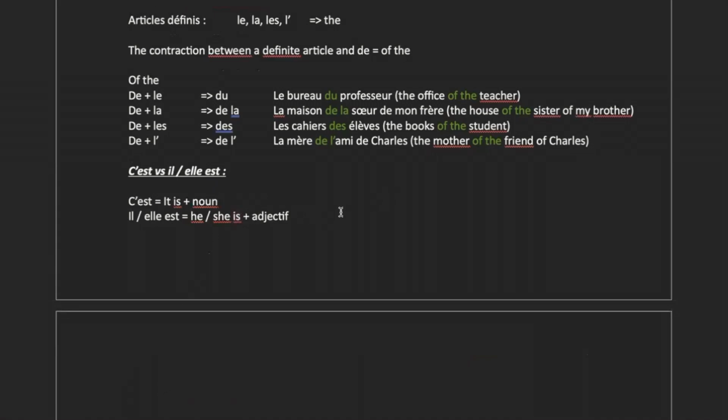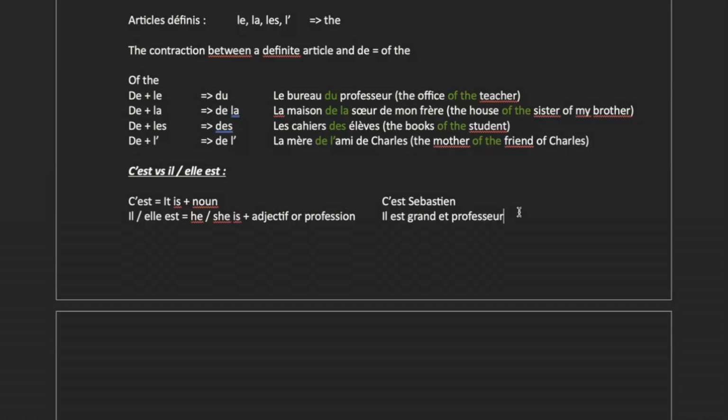Except for profession, I can use adjective or profession. Okay? I can do an example. Hein? C'est Sébastien. That would be me. Il est grand et professeur.